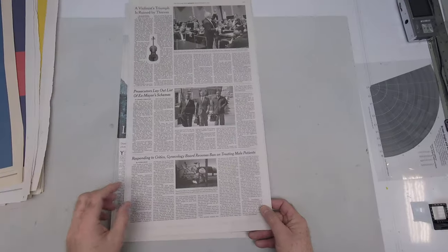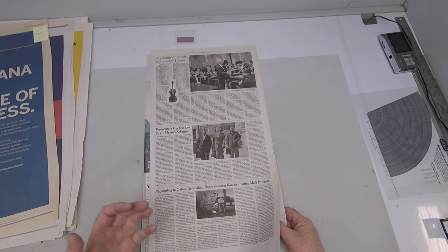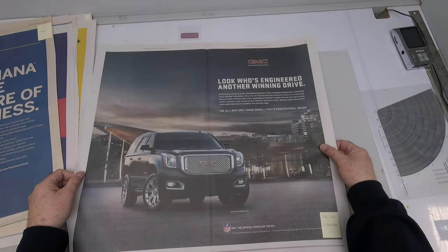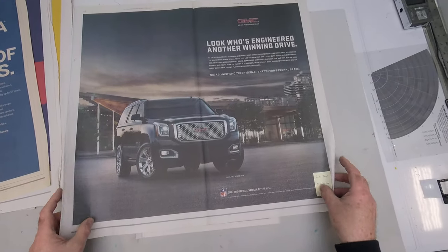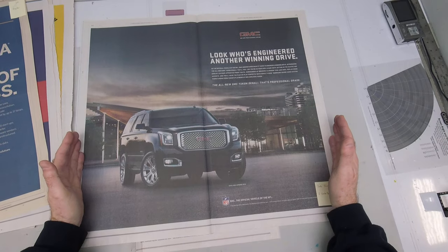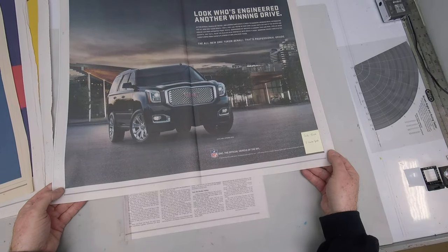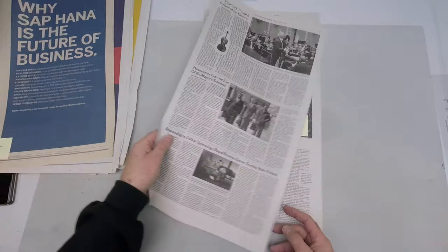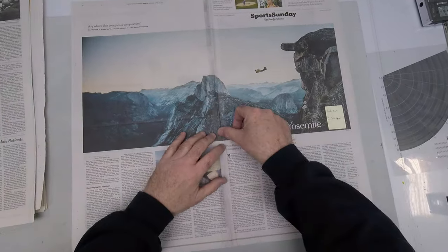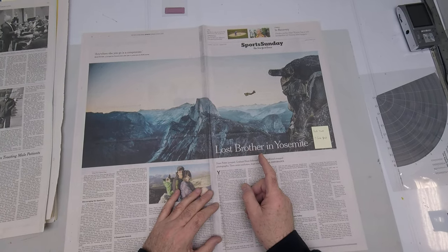Two interesting samples here. We know what reader spreads are, printer spreads, center spreads, and crossovers. In the newspaper industry we have a special name for a two-page center spread — that's called a double truck. You need a wider plate for two pages, not a narrower plate for one page. This is not done very often. Here's another example of a double truck. A double truck in the newspaper industry is like saying you have a two-page spread that's a center spread.